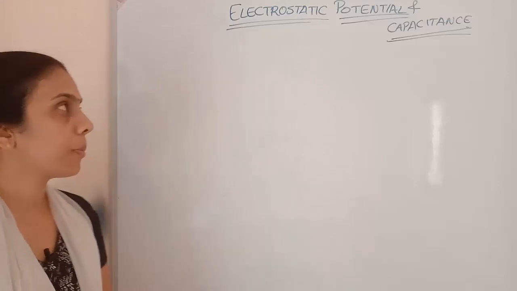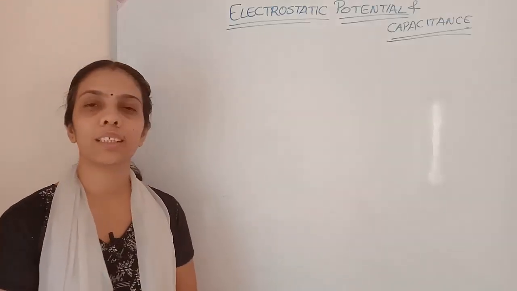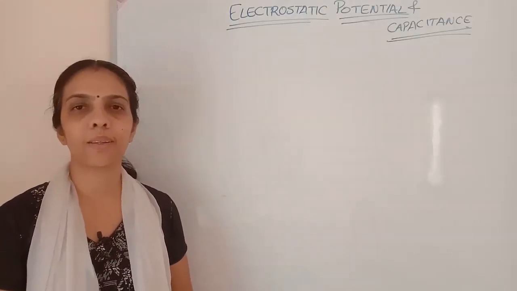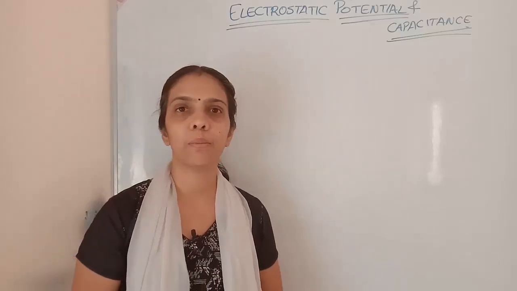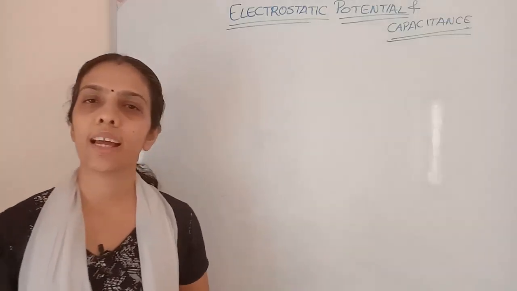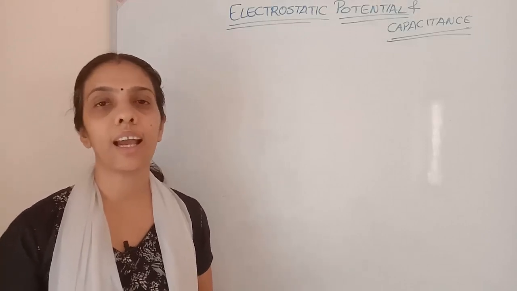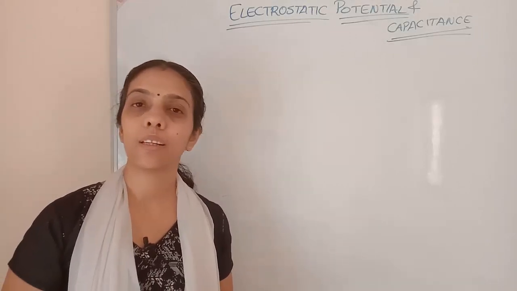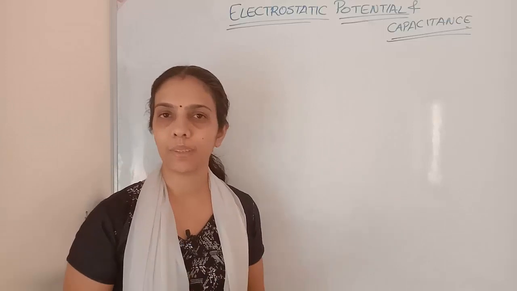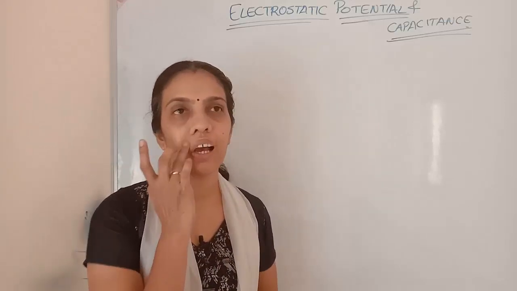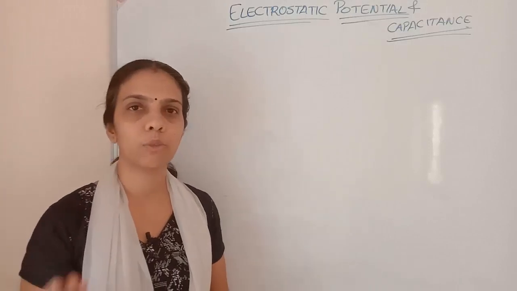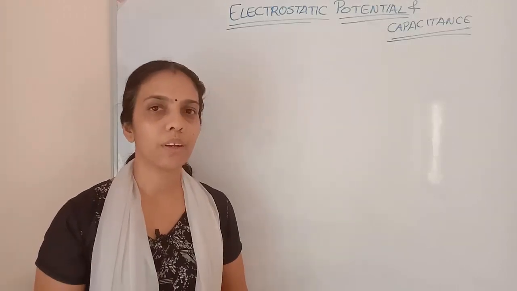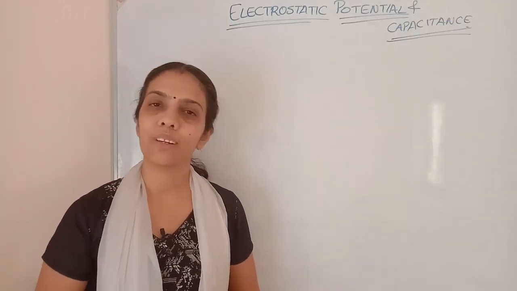In today's topic, we are continuing with the electrostatic potential and capacitance. In the last class we learned till about the equipotential surface and a relation between E and V: E is equal to minus dV by dl. Till there we learned, right? And I gave you some numericals, that is homework questions. I think you would have done that, so we'll check it now.